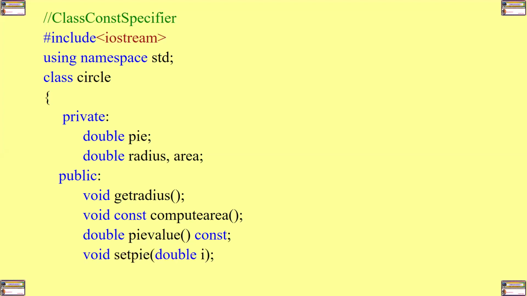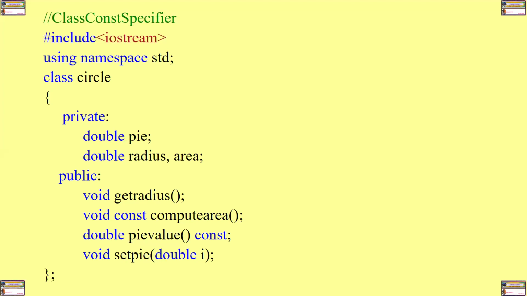We also have another method called setPy. This method is expected to receive a parameter of type double, but not return any value to the invoking function. And that's the end of that class. So this class has 3 private data members, and it has 4 public members, or members that can be accessed from outside the class as long as they are within the scope of the class.